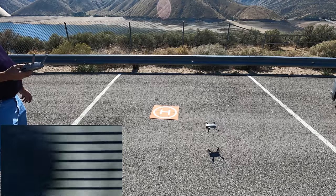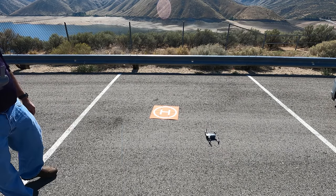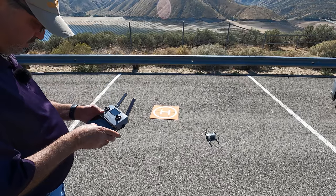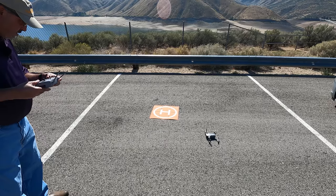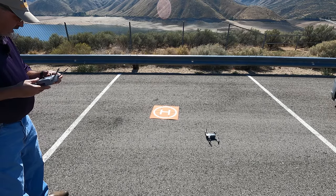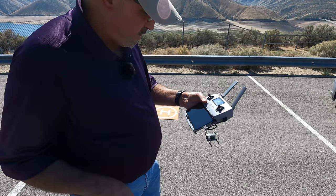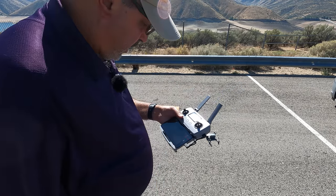DJI drones do that. We're on pavement, so it's not going to hurt anything. That camera isn't anywhere close to hitting the ground, but it is interesting. It did not pick it up. It did shut down FPV. So I'm going to pick up that camera. But it's interesting. I wish that's something, Hubsan, if you're watching, set that thing up so that when it lands, it automatically picks up that camera.